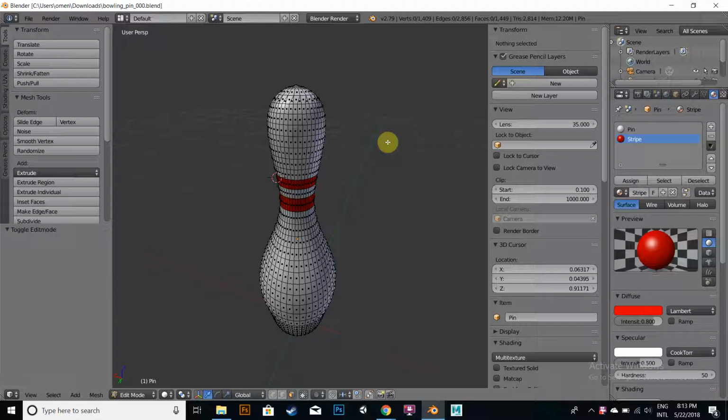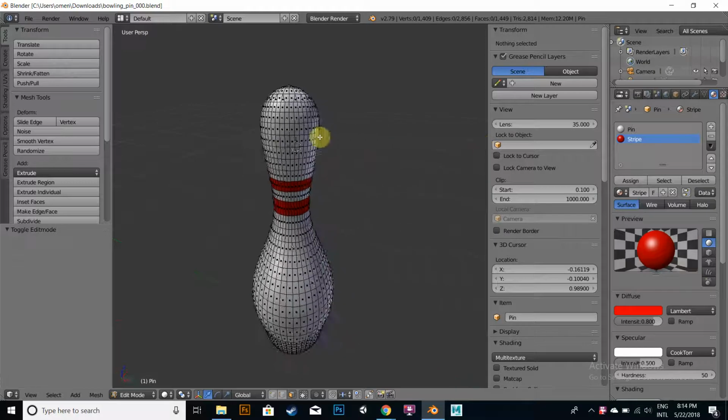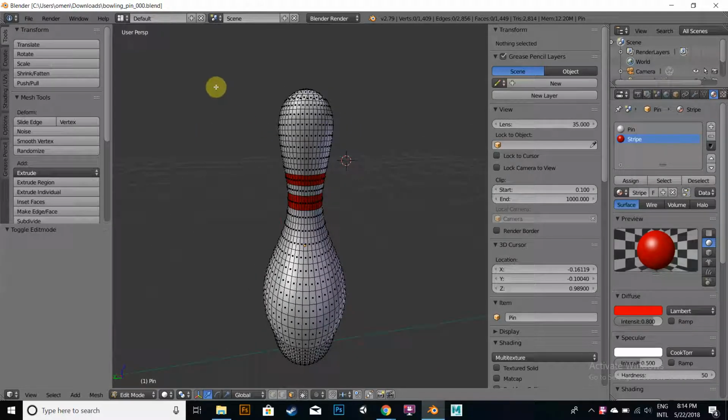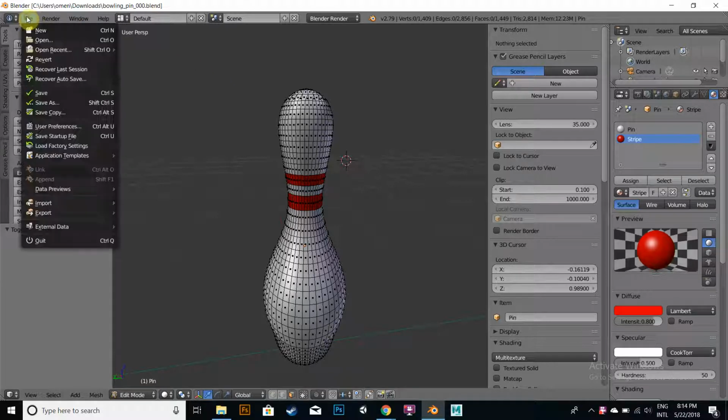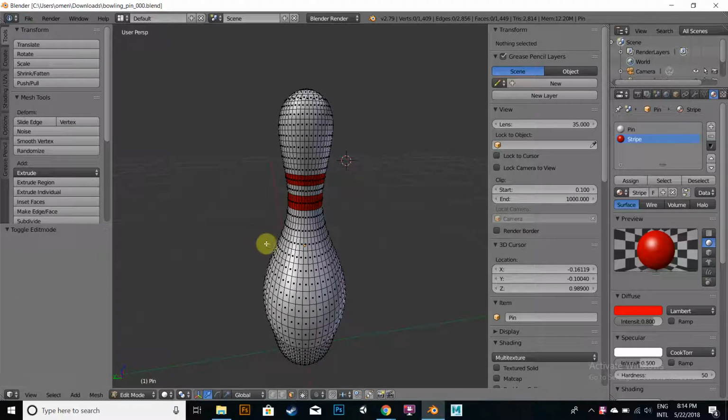So today what we're going to learn is how we can directly upload Blender files to STYLY. So as you can see there, this is a bowling pin and I just downloaded it from the internet. And now the way we are going to proceed is we could either export this model as an FBX or simply upload the complete Blender file into STYLY.